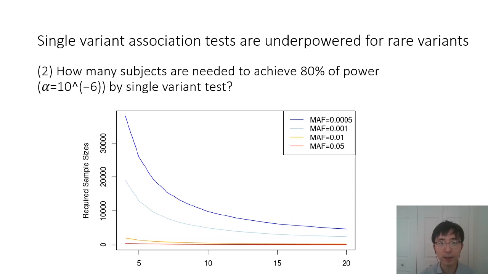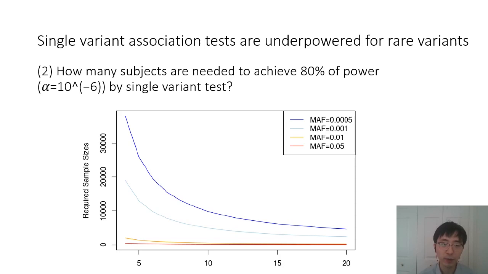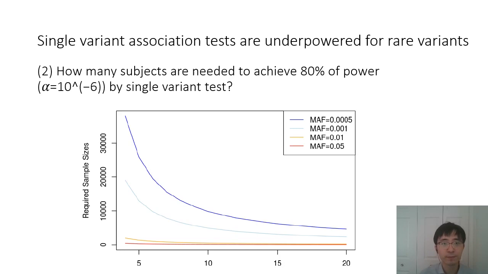Further, we are interested in calculating how many subjects are needed to achieve 80% power by single variant tests. In this figure, the x-axis is the effect size and the y-axis is the required sample size. For example, if the minor allele frequency is 0.001 and the true effect size is 5, then we need approximately 20,000 individuals to achieve 80% power. In reality, the true effect size is generally small — it's very hard to achieve an effect size as high as 5, which means we need much more samples to achieve 80% power for rare variants.